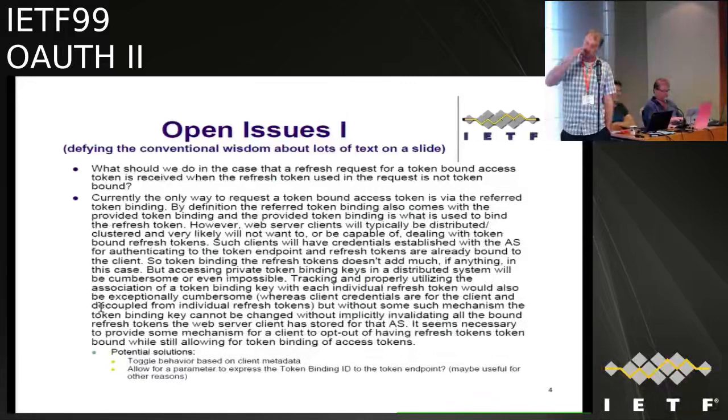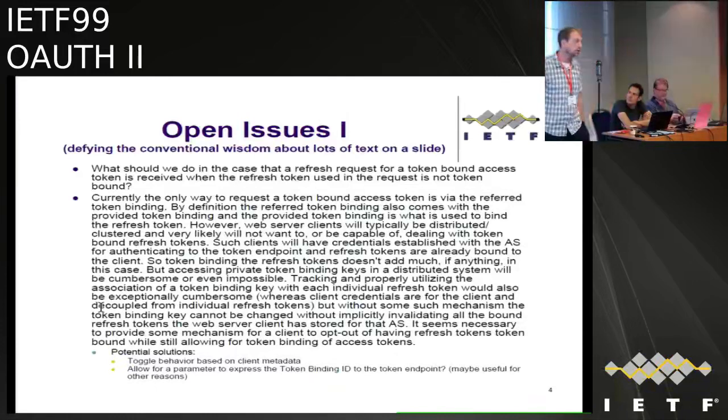Excellent. So one of the open questions that's been there from the beginning is what should we do in the case that a refresh request for a token-bound access token is received, but the refresh token itself was not token-bound? It's a fair question. It leads into the next question, which I won't read the whole thing, but it's about web server clients. So token binding at its core is developed for use cases where there are many different clients, web browsers, native applications on phones. And it's a nice way to dynamically create additional trust and bind tokens from those individual devices.